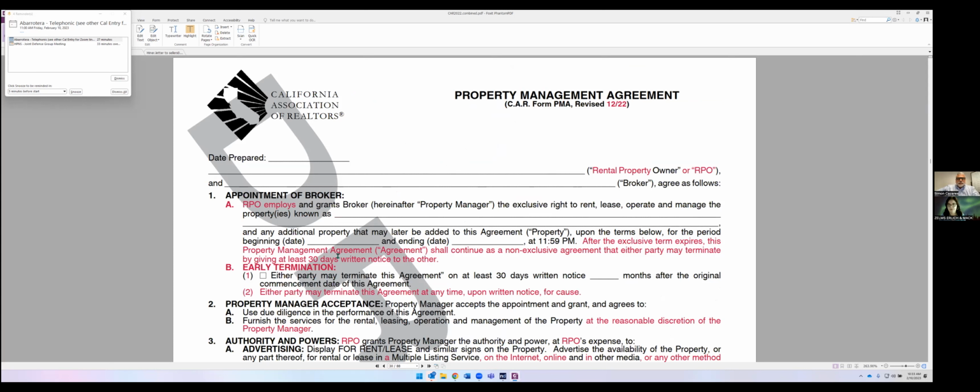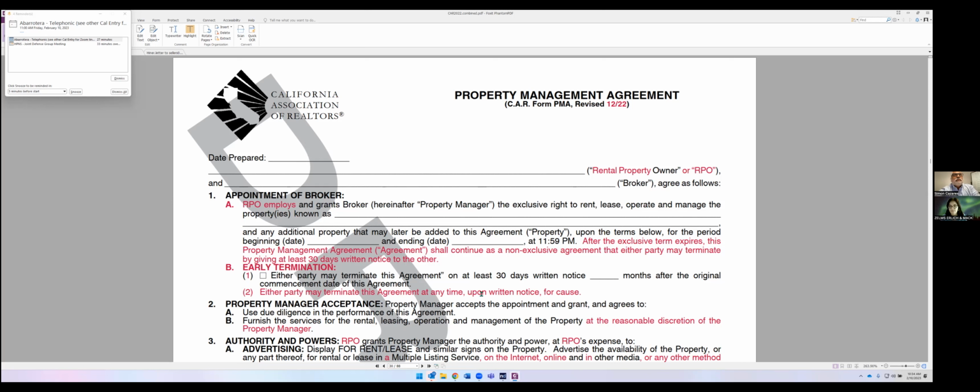Okay, property management agreement. I talked about it a little bit in the prior forms. First of all, the word owner was changed. We talked about that. It could be canceled, so early termination, you have to give 30-day notice.